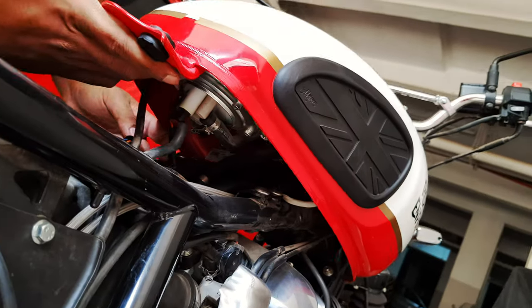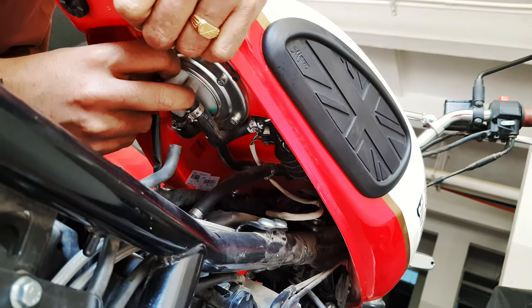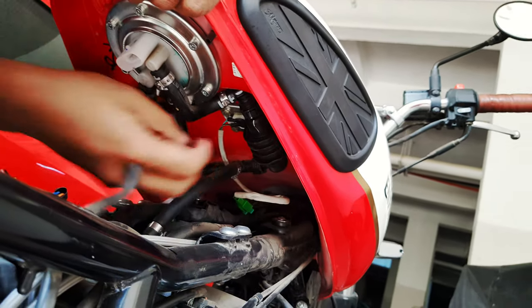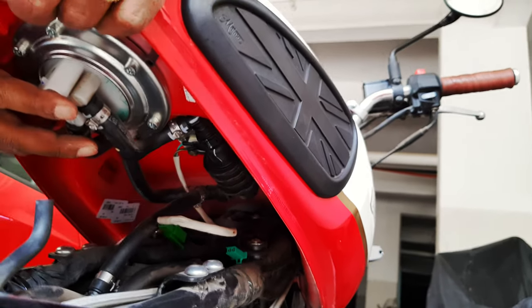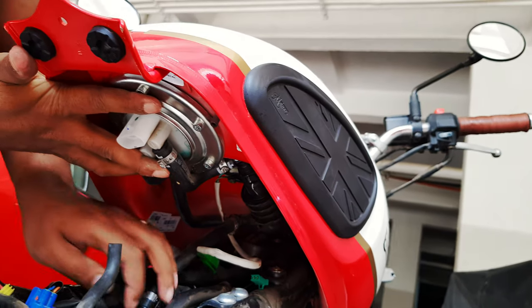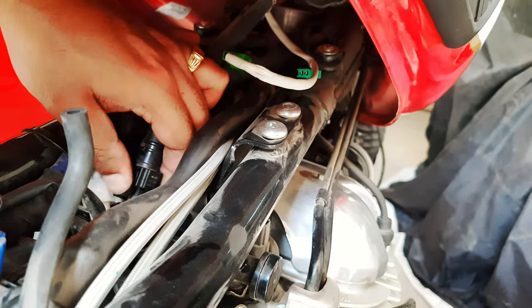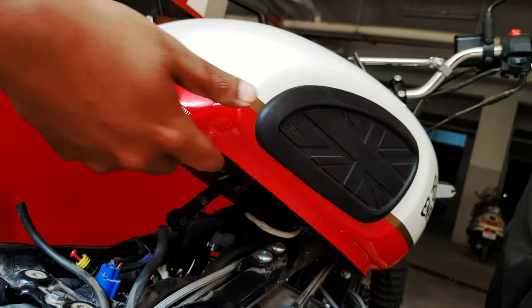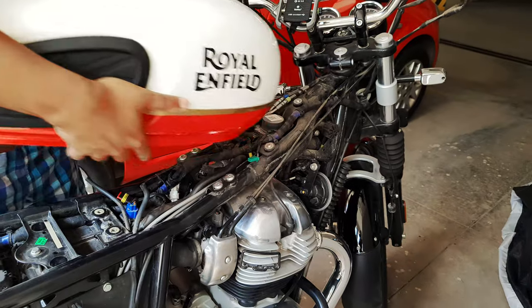So here you can see me removing the evap line and the drain hose. And that's the power connector for the fuel pump, the sender unit for the fuel gauge, and that's it. And that's the fuel line going from the fuel pump to the injector fuel rail. So you can see some fuel dripping off from there, but that's fine. Just be careful not to have any ignition sources nearby.